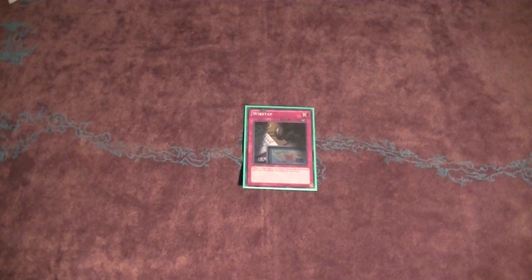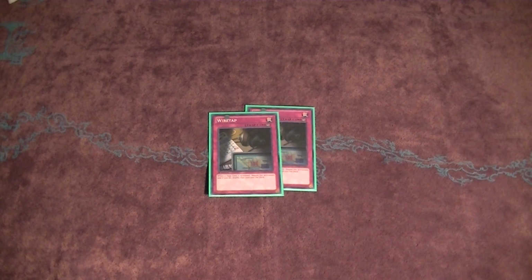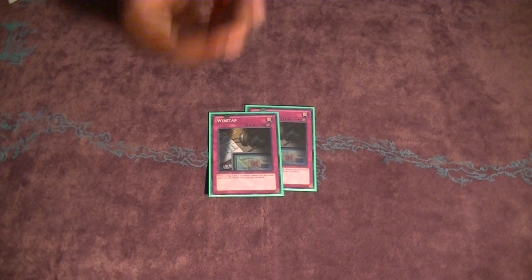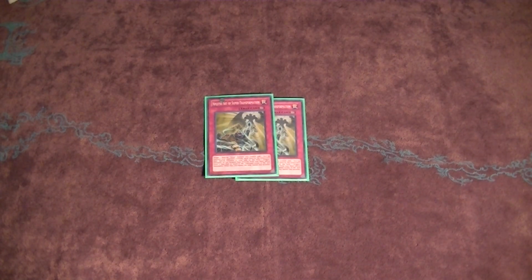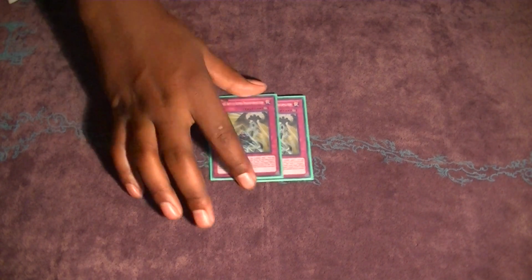Next is 2 copies of Wiretap, and we're going counter trap heavy in this deck. Wiretap allows us to negate trap cards and then keep pushing forward. It's a staple. 2 copies of Ninjutsu Art of Super Transformation. This card is going to special summon our Guaibas and our White Dragon Ninja, and also get rid of an opponent's monster. I just felt that it was too good to pass up.